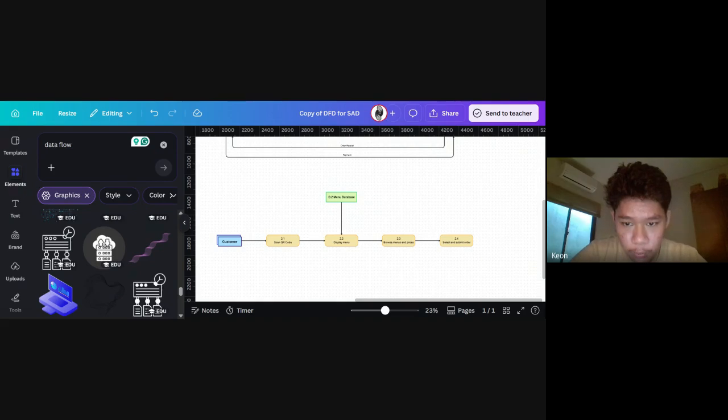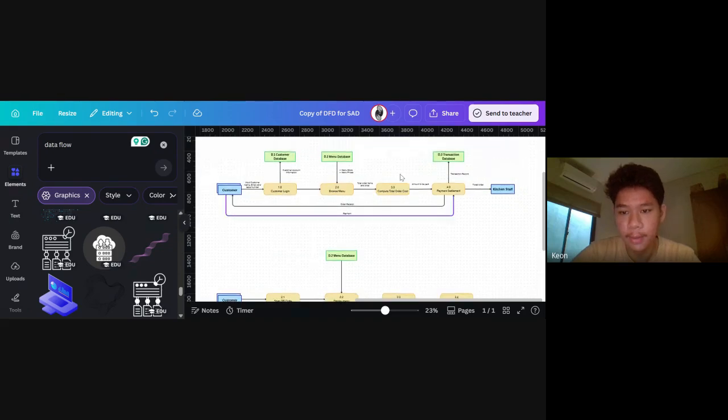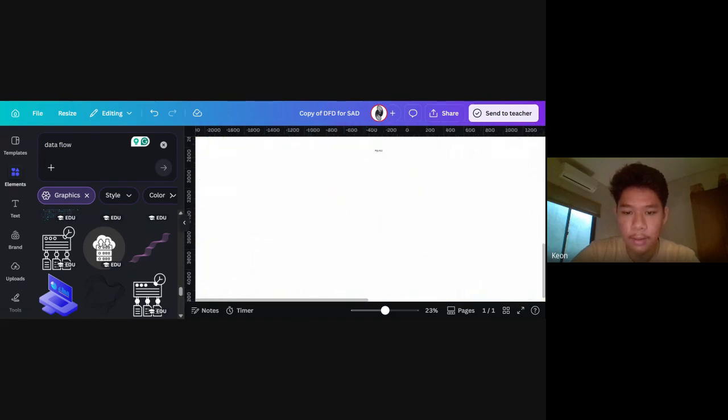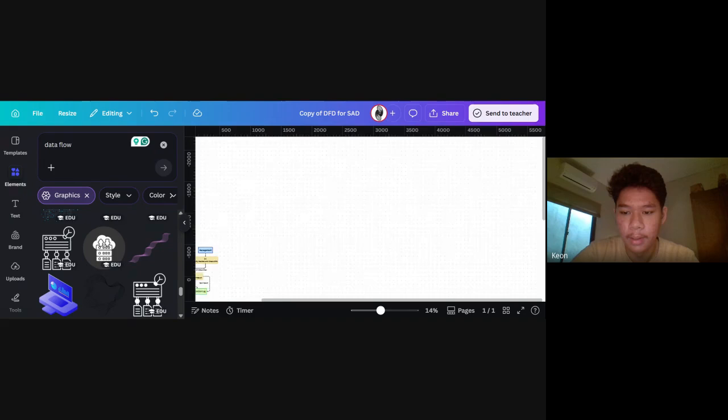It would need to go to the process 3.0, the compute total order cost. In fact, we could look around over here since this is my, oh no, is this not the file? Oh, this is just the level 1, I guess. Okay, cool.